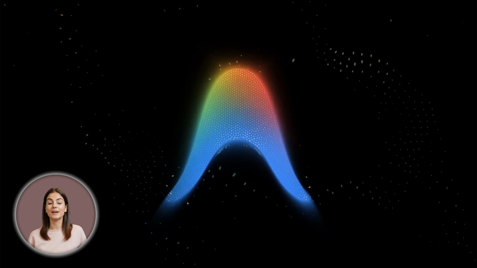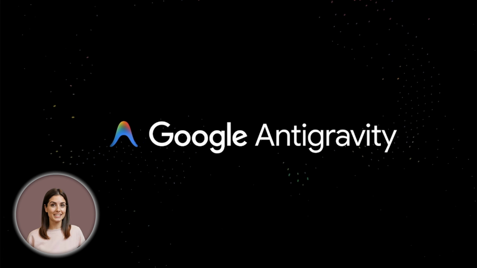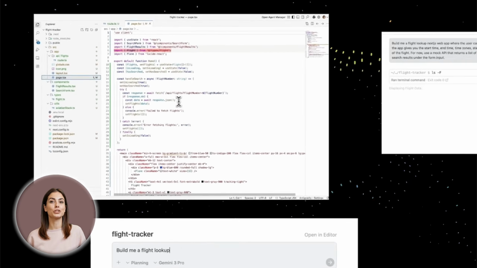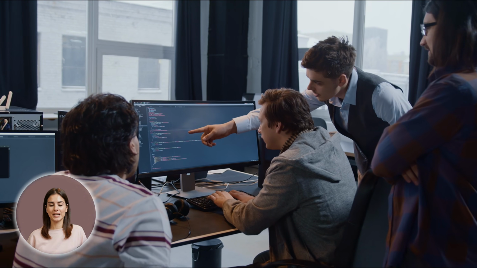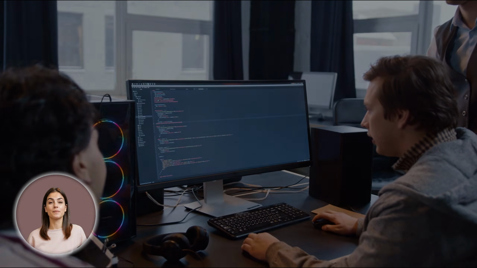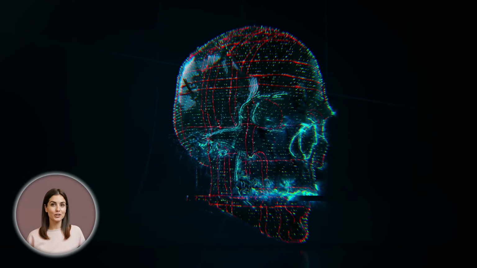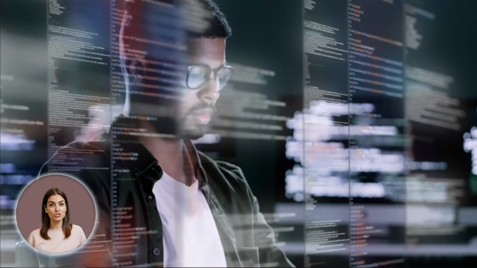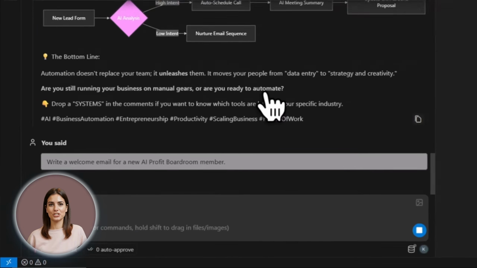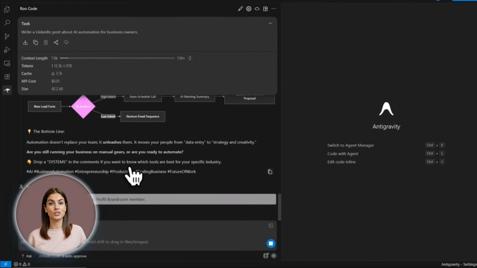New Google Antigravity AI agent update is insane. You're wasting hours typing the same prompts over and over. Every single day, you're explaining the same rules to your AI, the same workflows, the same standards, the same instructions, and your AI forgets everything the moment you start a new conversation. But that just changed 3 days ago, and almost nobody is talking about it.